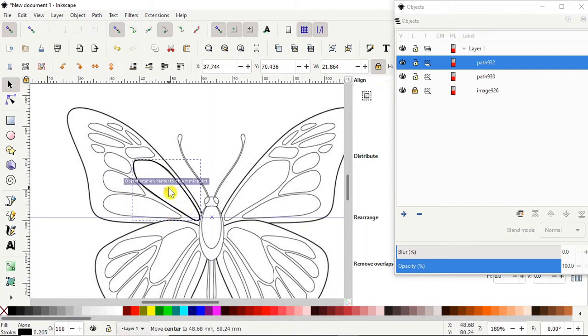But by holding down the control key, it will move in a straight line, either horizontally or vertically. And then I will move it so that it snaps to the center guide, and then flip horizontally.